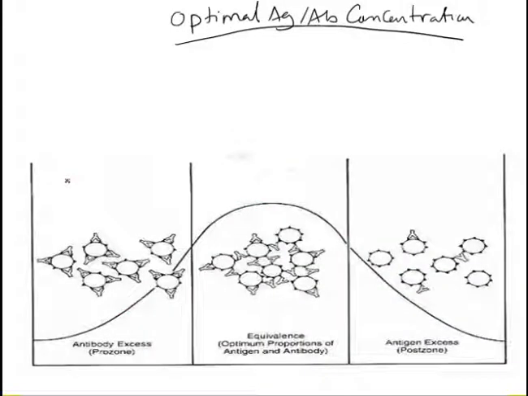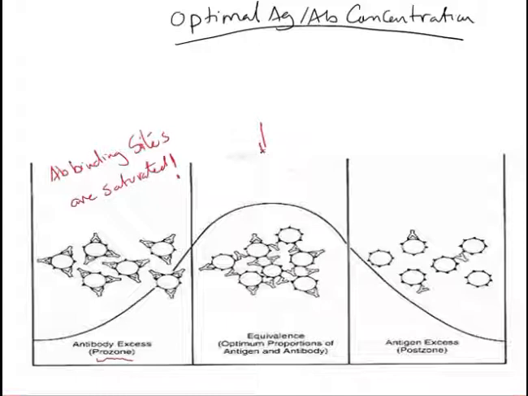In order to reach the lattice formation stage, the antibody and antigen should be at optimal concentration, so that there is no excess antibody or excess antigen in the test. If there is too much antibody, the antibody binding sites will be saturated, leading to a false negative result. So to see the agglutination, we have to optimize the ratio of serum to cells.